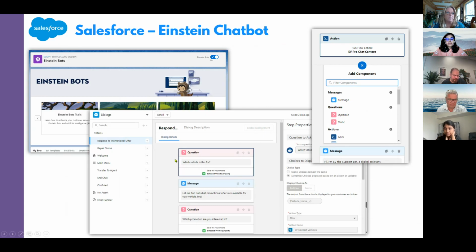As you are going through the trails on Trailhead, I would focus on the terminology, like the menus that you create for your chatbot to link to, and the types of components you can add, whether it's a message or a dynamic or static question. It's cool to see it get set up, but the few questions on the exam are going to be centered around terminology and how it links and works together.